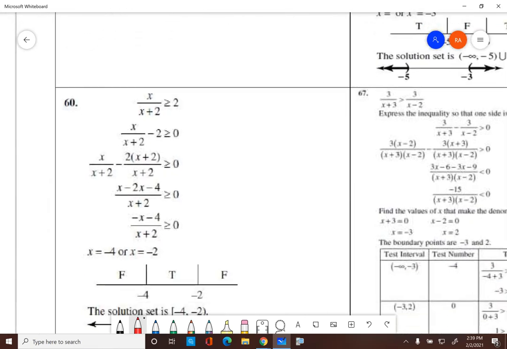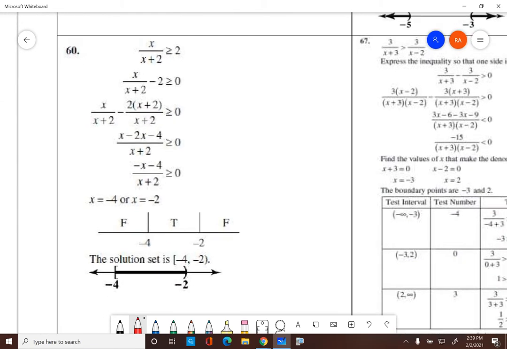Here is 60. Kind of the same idea. Hey, when is this rational expression greater or equal to 2? I don't have any idea. So what I'm going to do is subtract this 2 to the other side. And this would be kind of goofy too, because when is this with a shift? I don't want to play that game. So I'm going to get a common denominator to get all of this together to figure out when this is greater or equal to 0. And that'll be the same solution set for when this is greater or equal to 2 because of legal algebra.